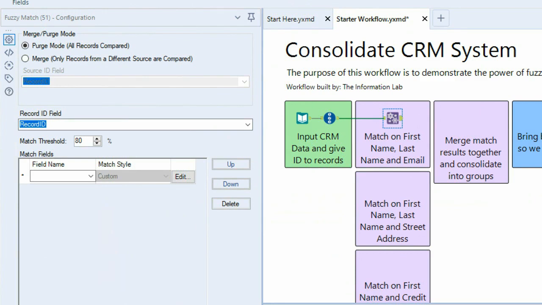In terms of a real world use case for that, this is similar to a project I'm working on right now for a client. They have a series of retailers and retailer addresses within their Salesforce data. They then have suppliers who give them information about who they have delivered their product to. And of course, the information that comes from the supplier is very different to the information that they have stored in their Salesforce database. So they want to merge those two separate data sources together, which is an example of where you would use the merge mode.